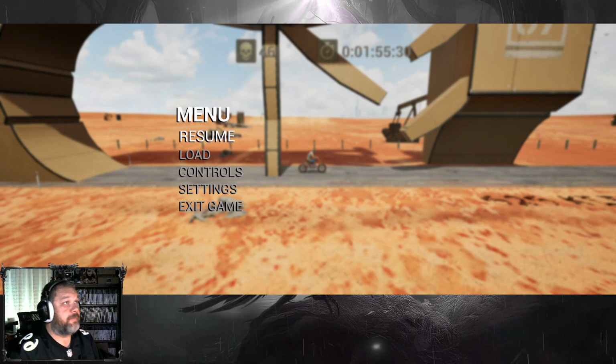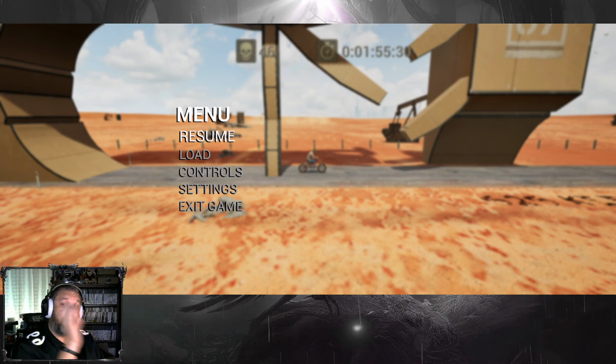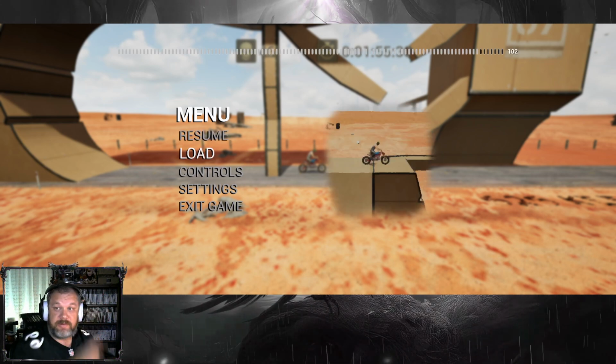Alrighty. What are we up to? 21. 21 hints and tips. I'm struggling now because I want to get this done today, and I'm almost done with the game. So we're almost done with the game. You can see there.